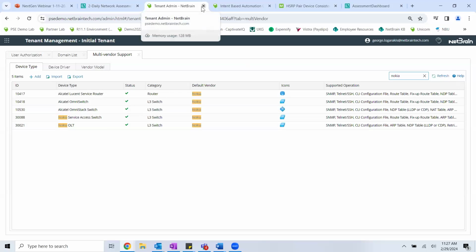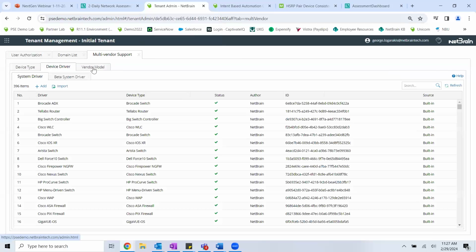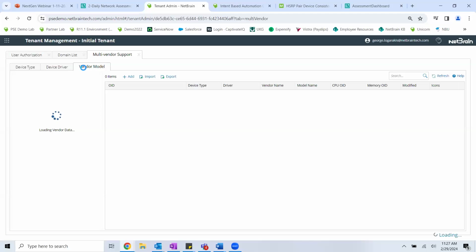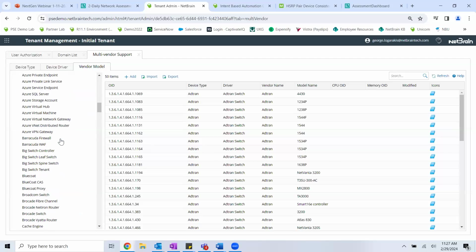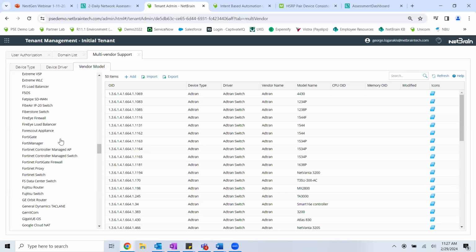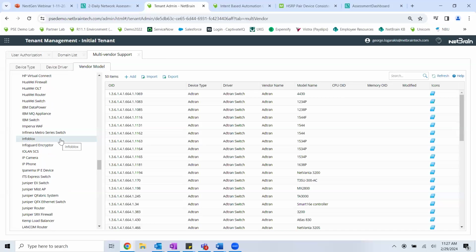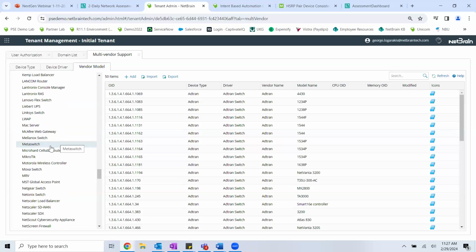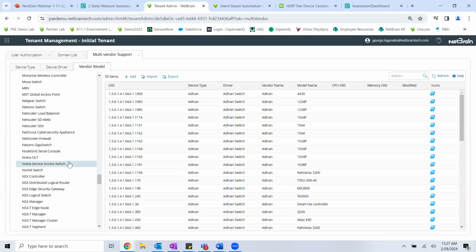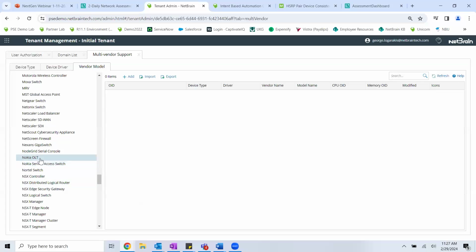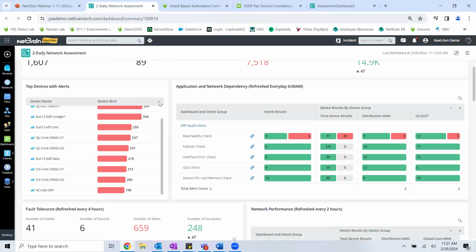However, what's great about NetBrain is if you don't see your device type listed, if you do become a customer, we can add support for that device, especially if you can give us the white papers on it. We can add support for it relatively quickly. That's what's really great about NetBrain's driver-based approach: we can add support for devices at a relatively quick pace, and it doesn't require large full system updates to NetBrain.